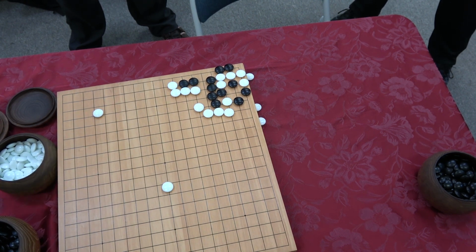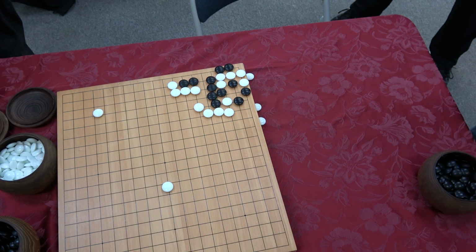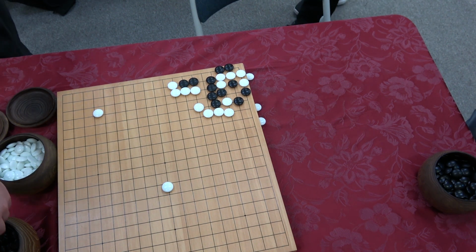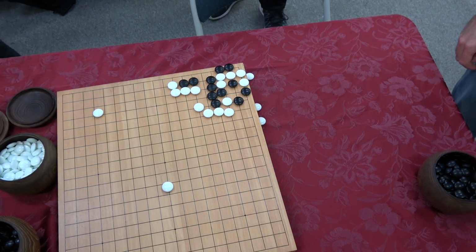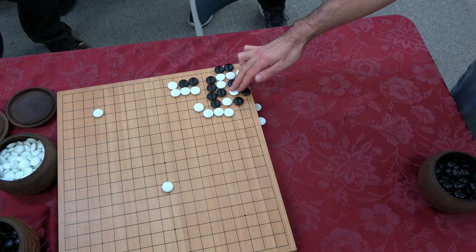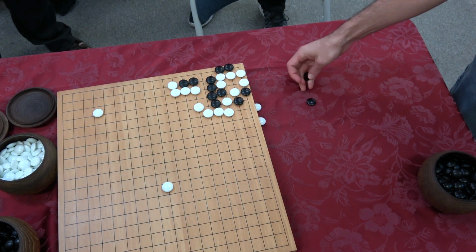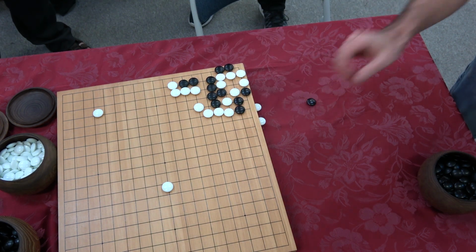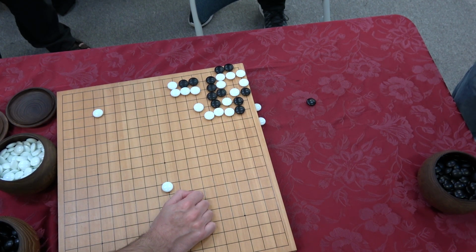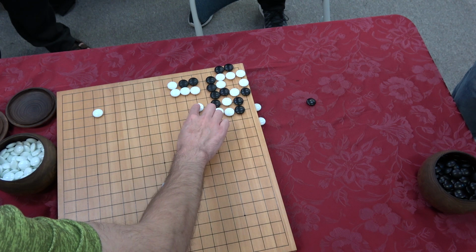It's a ko fight. But it seems like a ko that can heal multiple times. Well, every ko is like that. Yeah, that's just a ko. That's a regular old ko. If White does play another ko and take back, is this a free ko? Yeah, I suppose maybe that's a good local threat. I haven't quite counted the liberties on all this to make sure.